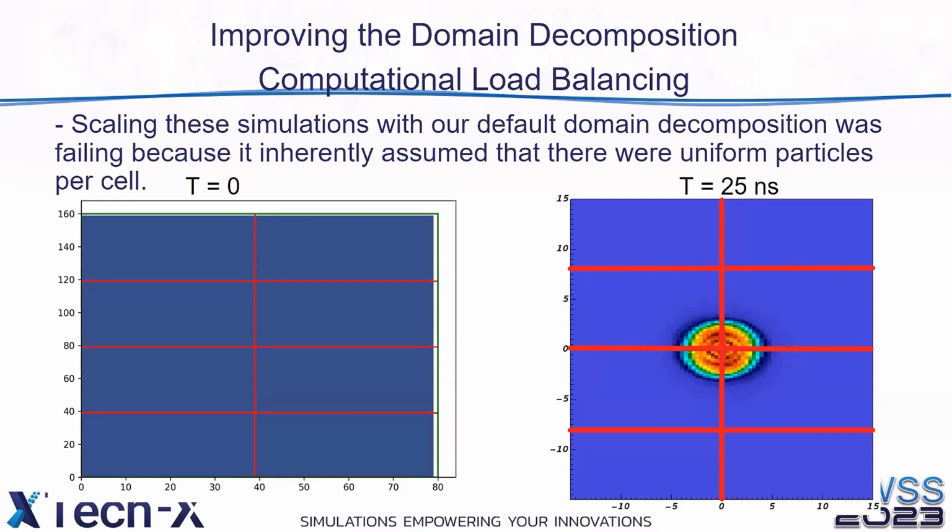But what ends up happening is as you run the simulation forward in time, your particles collimate and you end up with that dense central region. And so at t equals roughly 25 nanoseconds, all of our particles are in that central region. And so the 4 central CPUs are doing all of the heavy lifting, while the 4 CPUs that are sitting on the outside portion of the simulation are basically just twiddling their fingers, waiting for the heavy lifters to catch up.